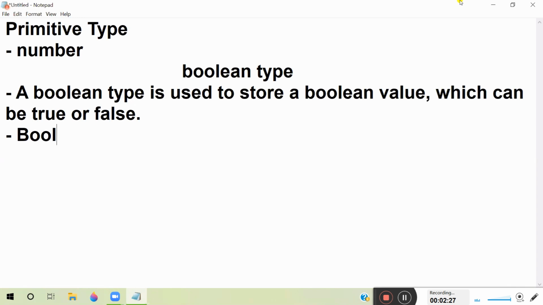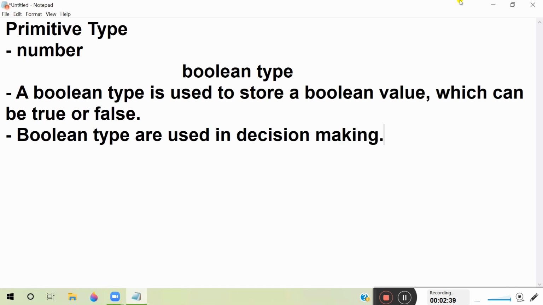Actually, Boolean types are used in decision making. Decision making means checking the conditions. So a Boolean type is used to store a Boolean value which can be true or false.